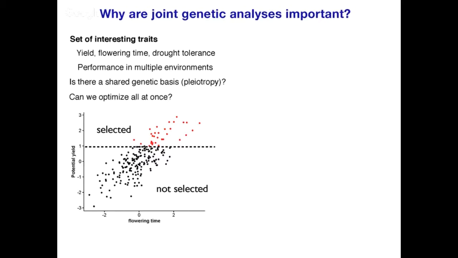And the fundamental issue here is that if there are shared genes, and thus the traits are genetically correlated, then if you select on one of them, you'll get changes in the other one due to indirect or correlated selection. And the way around this, or the way to account for this, is to measure or estimate this correlation directly using a multi-trait model.